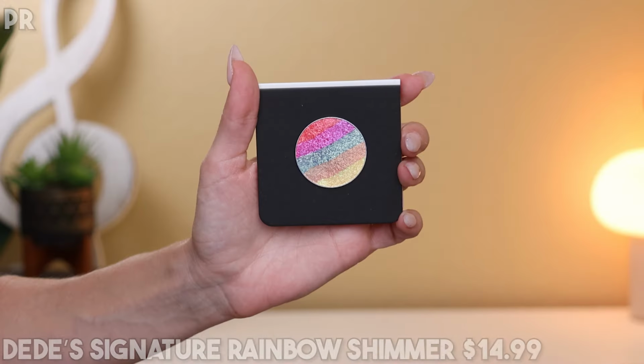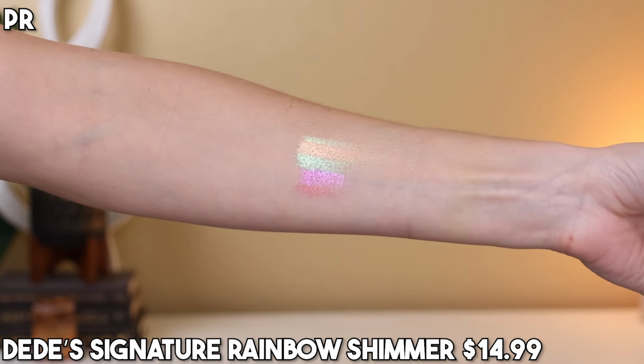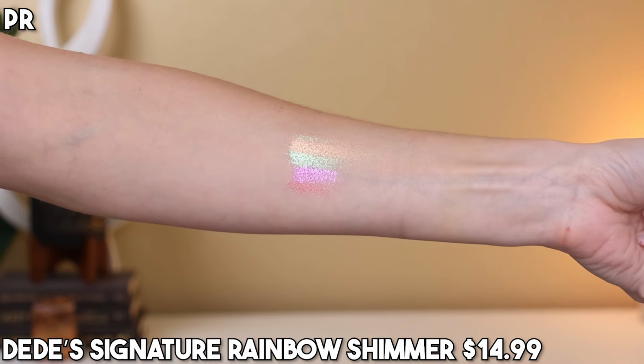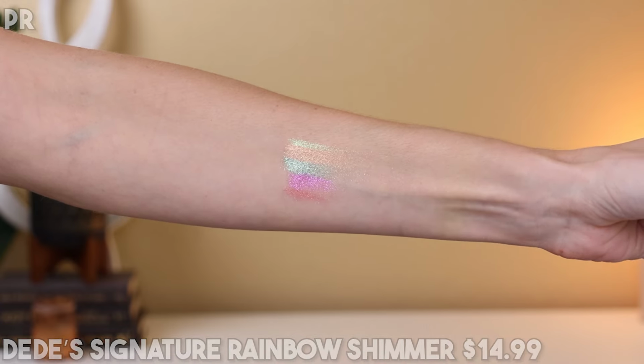Anyway, the last thing that they came out with is this Sweet Aesthetics Pressed Pigment. I think I am going to just do an all matte look today. I don't know that I'm gonna go into this, but it is like a rainbow striped metallic shadow. You can get the entire collection for $108. It says that it's a launch day sale, so I don't know if this will still be going on by the time you're seeing this. This single eyeshadow retails for $14.99. The bases retail for $9.99 each, or you can get all of them for $75.